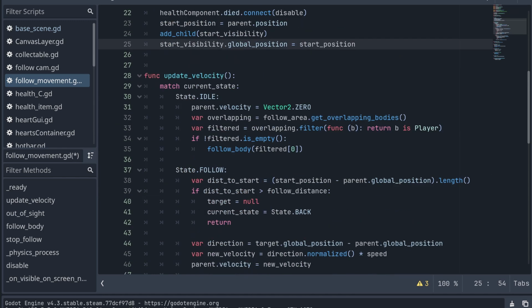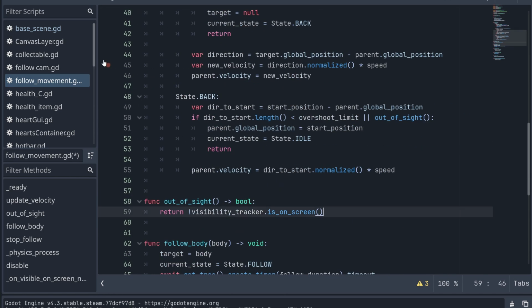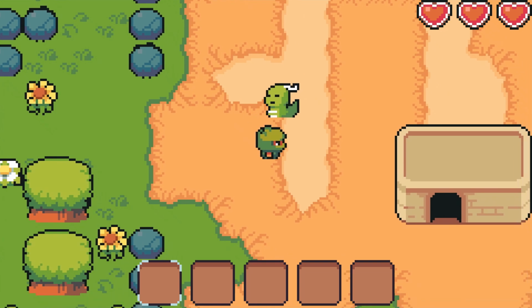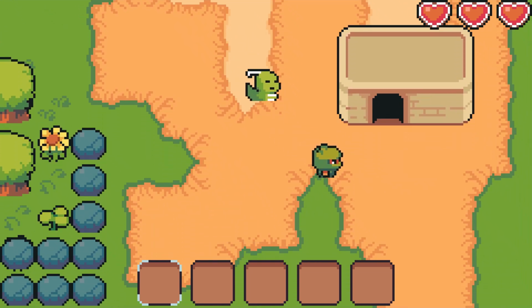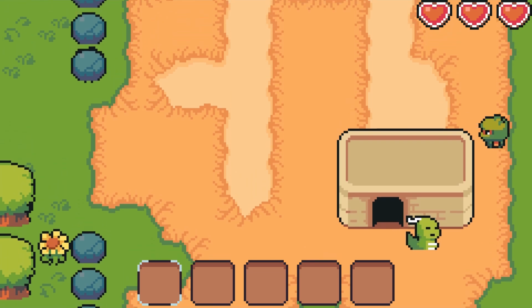Down in our out of sight method, we then also add a check for this new start visibility. The enemy will then only be out of sight if both its actual position and its origin isn't on the screen.